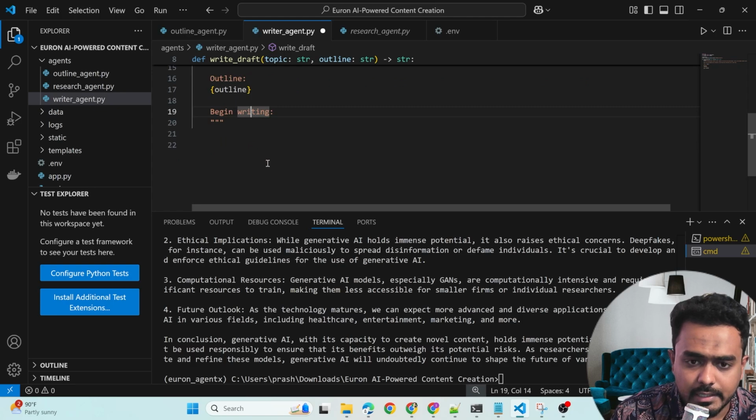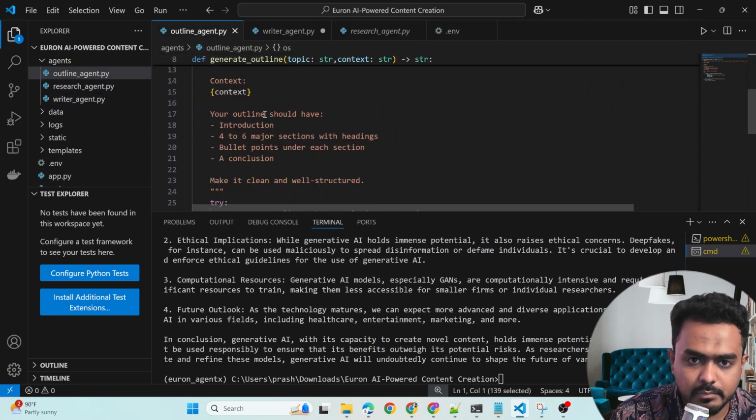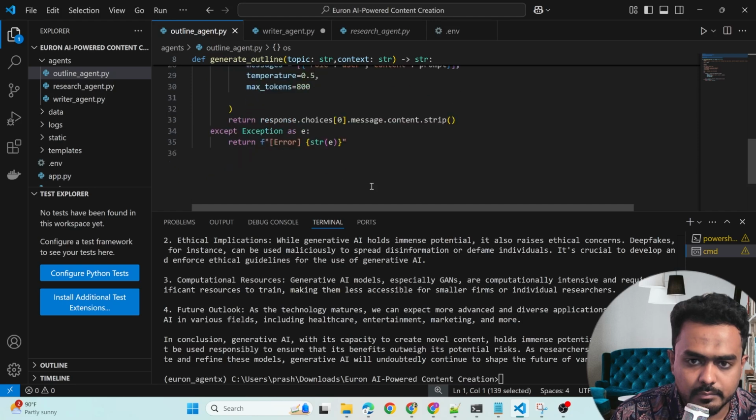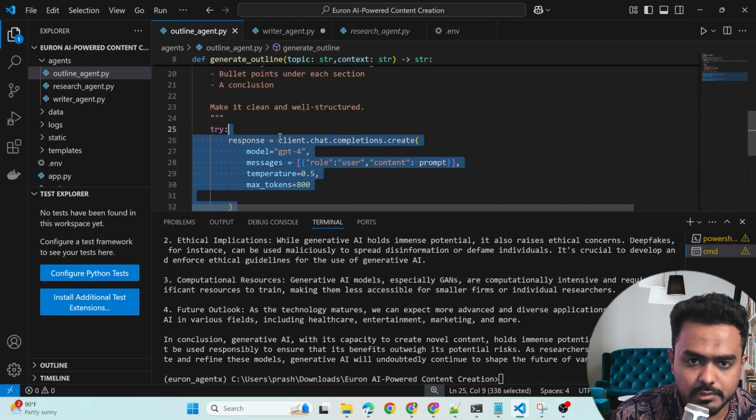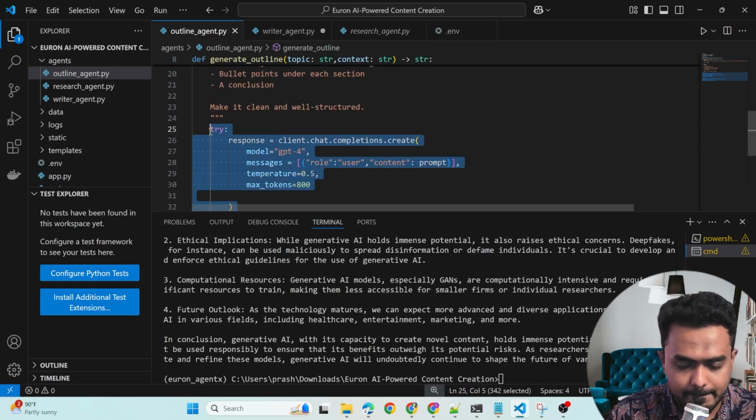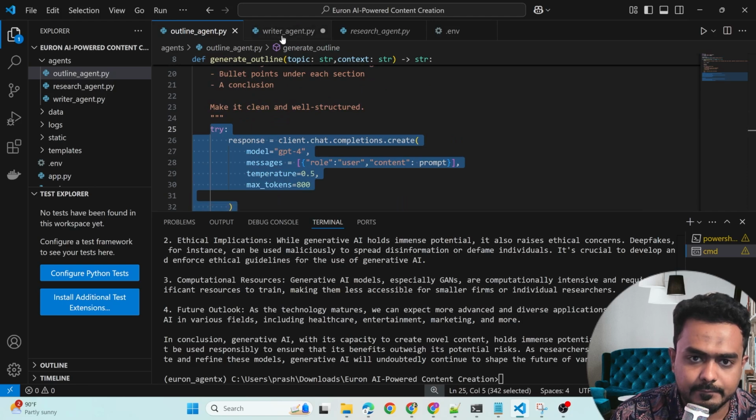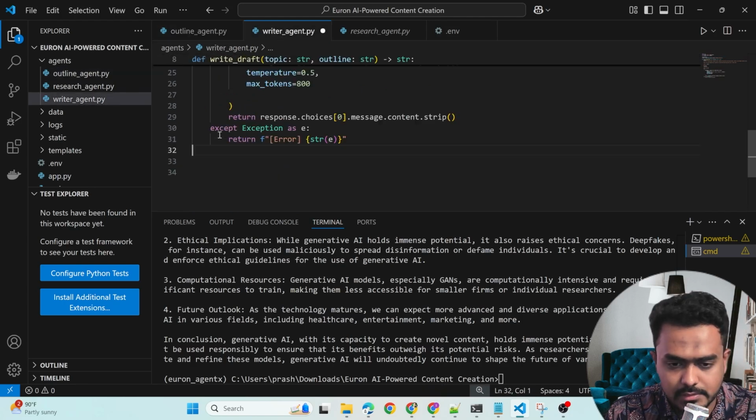Now let me add the code. Here let me add a try block. I'll just copy the same thing because we're using the same code here also. Let me copy this and paste it.